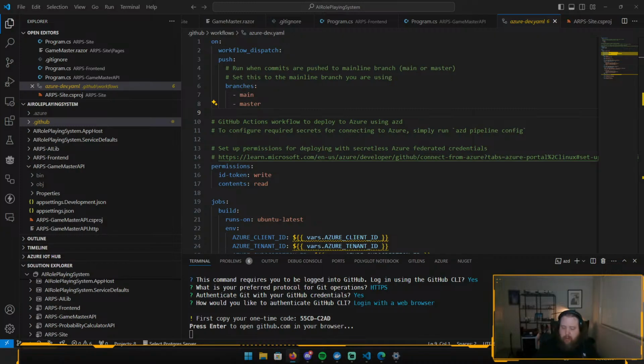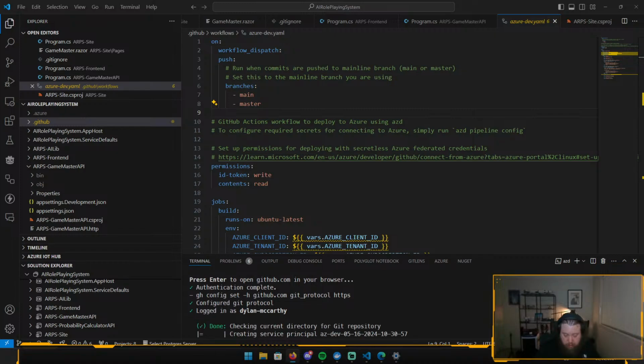I'll use GitHub Mobile to do my 2FA. Okay, congratulations, all set. Okay, so just bouncing a couple of messages. Alright, so we're creating the directory of the Git repository, creating the service principal. That's great.